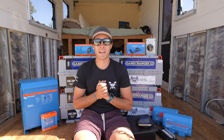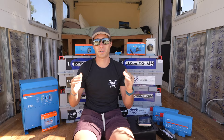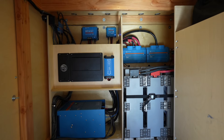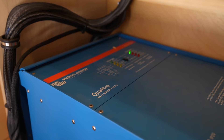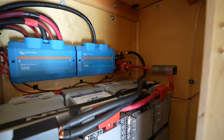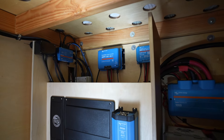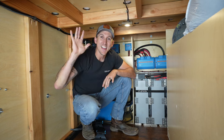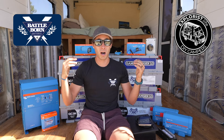We have a super exciting week coming up — it is finally time to install our entire electrical system. A massive thank you to Battleborn Batteries and Explorys Life for teaming up with us on this system. We wanted to incorporate only the best components. We had Battleborn Batteries in the van and they worked well for four years. We also used Explorys Life's wiring diagrams four years ago when we built our van, and we've now partnered with them on the Victron components and all their wiring kits.